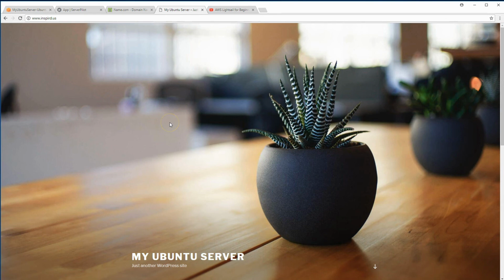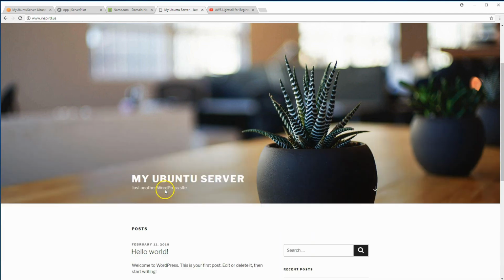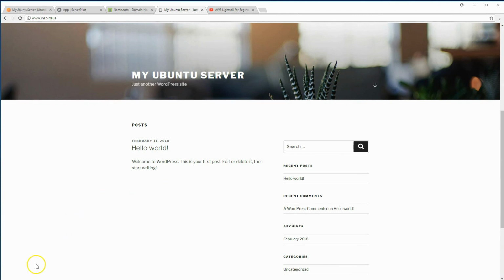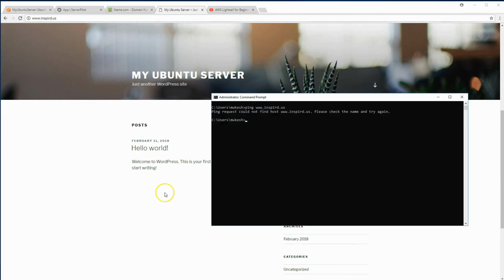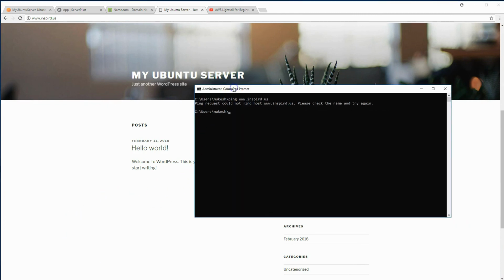All right, so we're back. The name server resolution did update, and I was able to just type in www.inspired.us, and our server responded, and here's our default WordPress site that we just created. Let me just show you that ping, what it looks like, if you run into this, and this is a great way to check it.